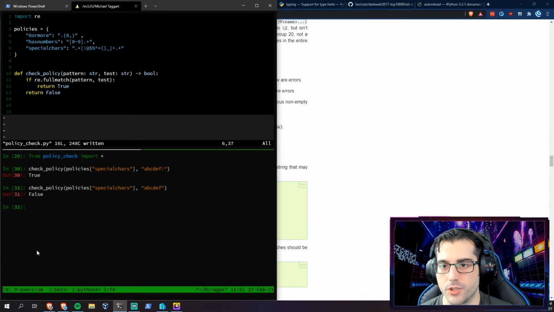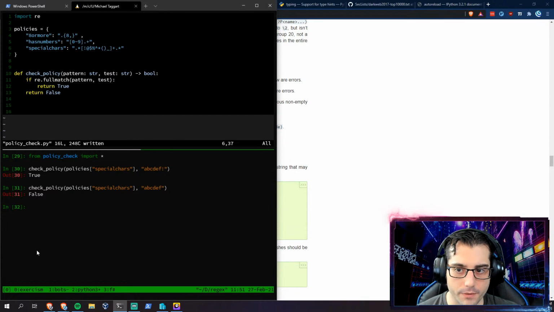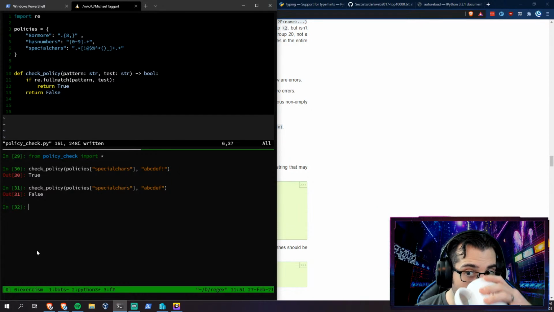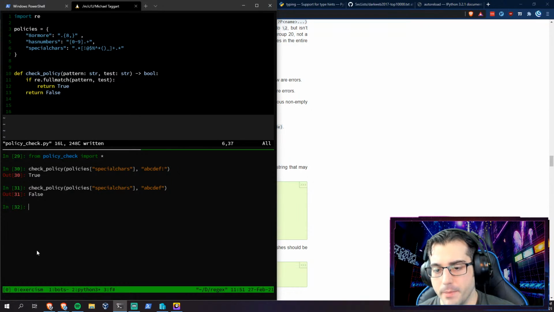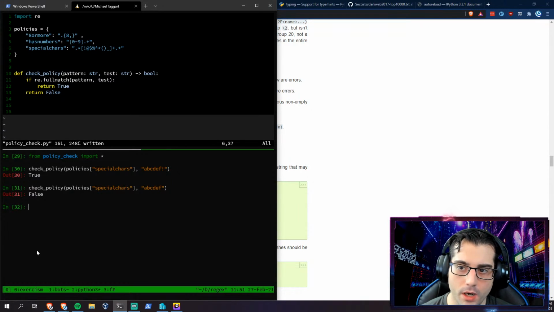So that's a good reminder. When we're doing these policies, you have to be matching against the full string because we're doing full match. All right, so that makes sense. So we've got has numbers, special characters. So we've got 3 policies that are pretty common, right? They're not the best, but they're pretty common. So what can we do from this?